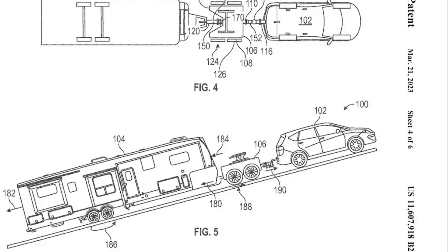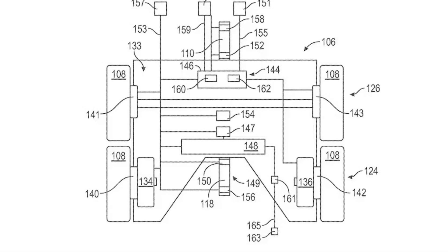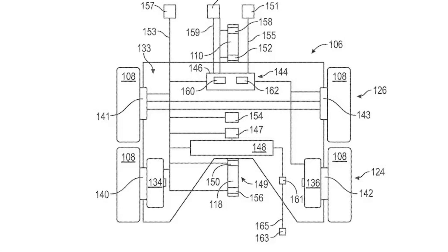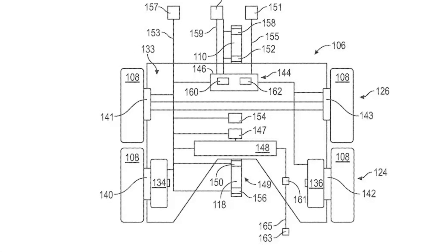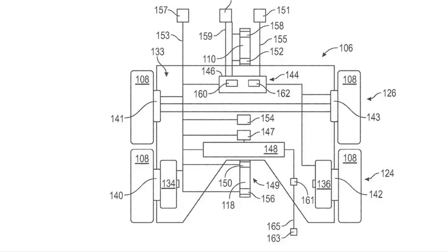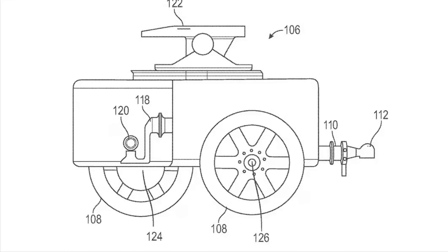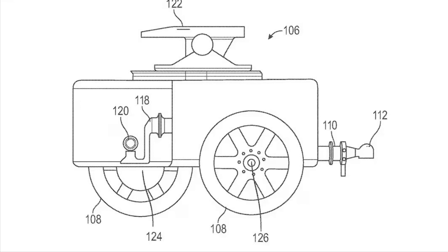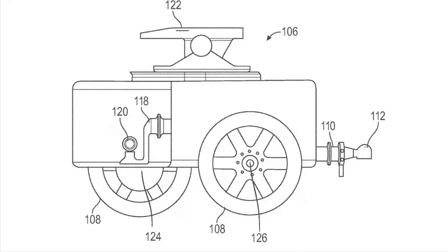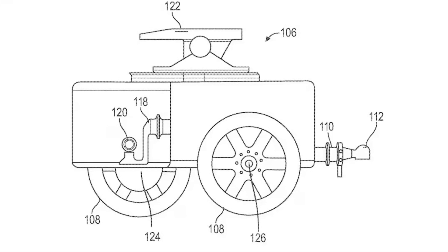Not only could it move and stop a larger load than the tow vehicle could pull on its own, it could do all sorts of other neat things. With the right sensor suite, this powered dolly could hook itself up to the tow vehicle automatically, or with a special controller handle, a person could move it around in a yard or storage area easily. It could provide auxiliary power to the trailer for off-grid camping or construction site equipment. The patent also envisions on-the-go charging from the lead vehicle to the powered dolly, something that is not yet common, although with lots of buzz about other types of trailers potentially providing some propulsive assist, perhaps this will change.